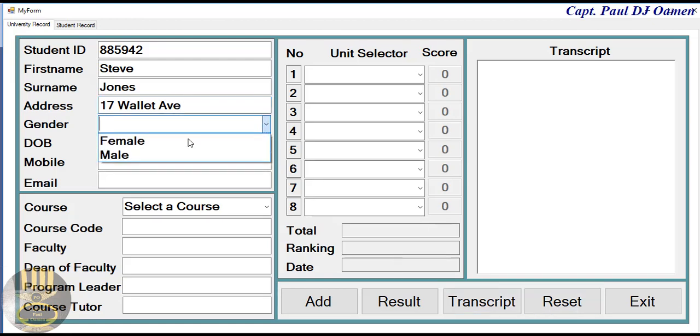Mail, date of birth, mobile number, and email. Let's say sjones@gmail.